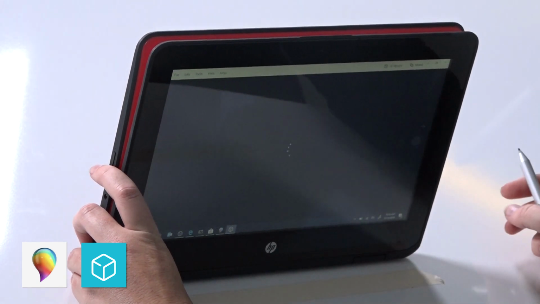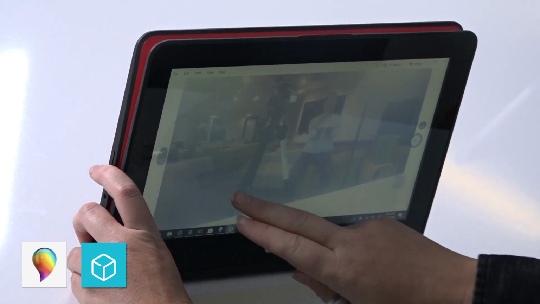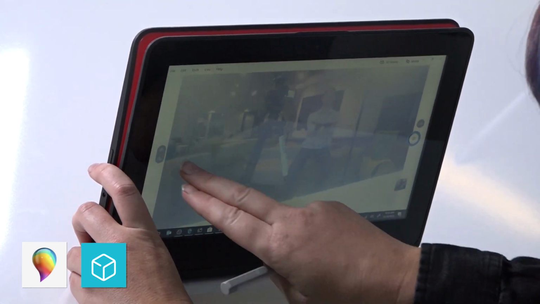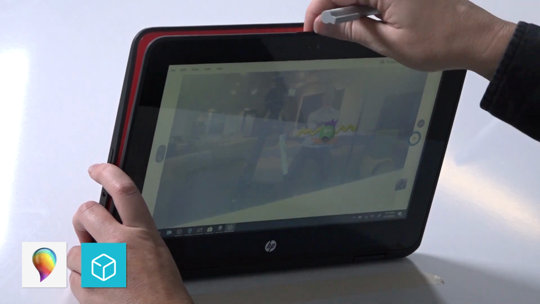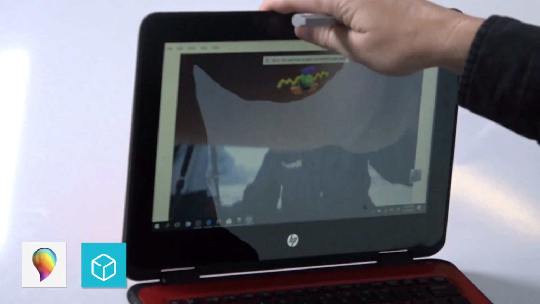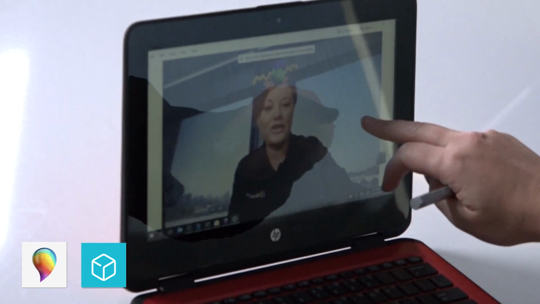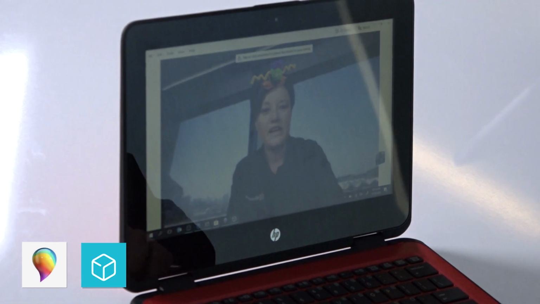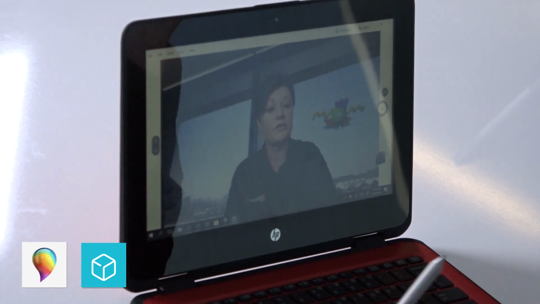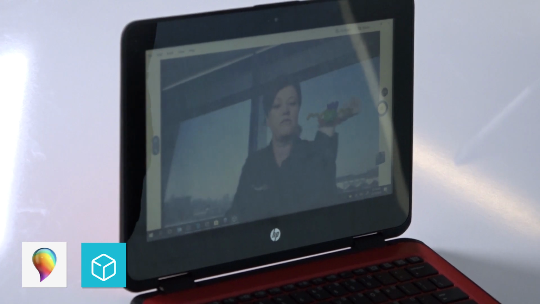I can take a photo of that using the photo icon on the right-hand side. The other thing I can do is actually switch that camera around. So now I can place it back this way. Oh, look, hi, Greg. Hi. So again, I'm just going to click on the screen to place that monster into my world. And you can see it actually attaches to my hand as I move.